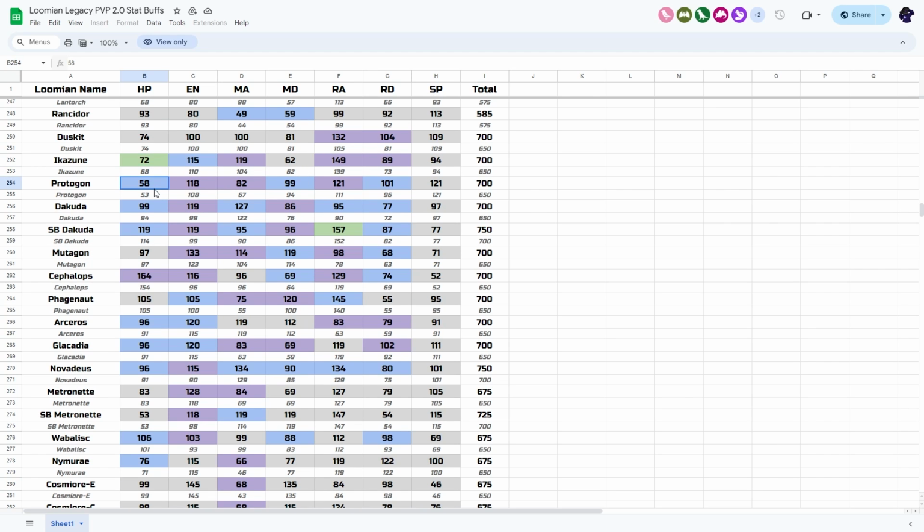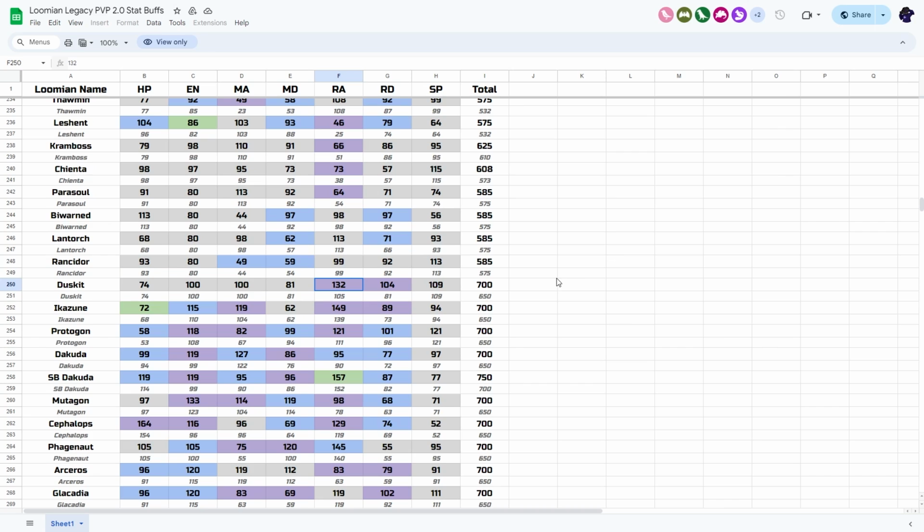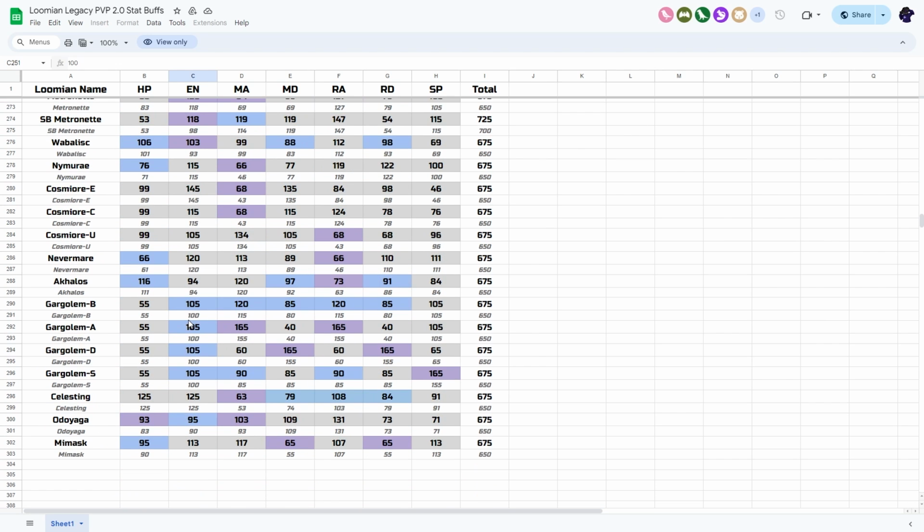And then of course the bigger buffs here are from the roamers themselves. Ikazune, or Pyrolin, did get quite a massive buff to its range attack. Obviously, everything else is going to be taking its hits just as much as before. However, Ikazune getting 10 more range attack actually seems quite scary. However, the clear buff out of all the roamers here is Dusket getting quite a bit of range attack. So now it's at 132, and its range defense is now at 104. Notice that besides its HP and its melee defense, all of its stats are above 100, which is admittedly quite scary. And that's pretty much it for all of the noteworthy buffs.